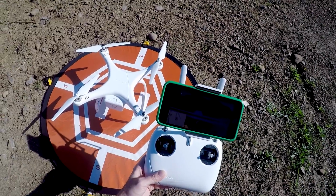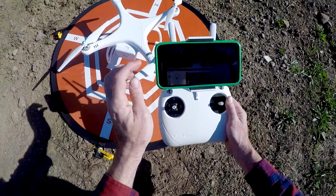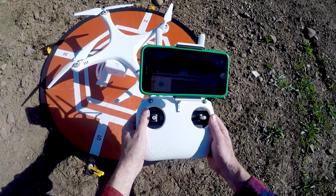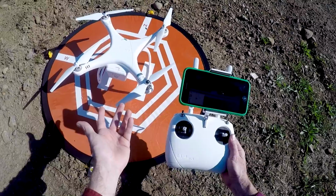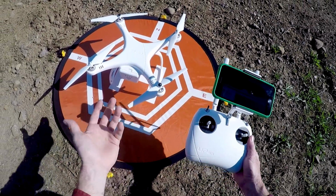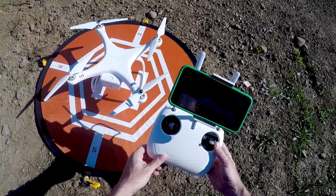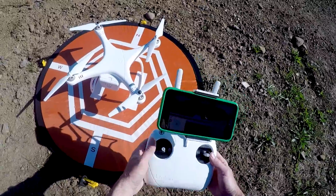But it does have some return to home features on the other side right here. If I flip that switch down right here, and I have auto takeoff, all that good stuff. So I've already calibrated the compass. I'm all ready to go. And by the way, you know, if you're looking for something cheap, this is actually a pretty decent drone. So we'll go ahead and get it up in the air for you.